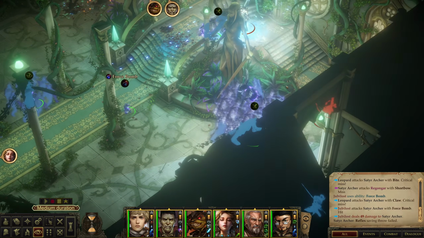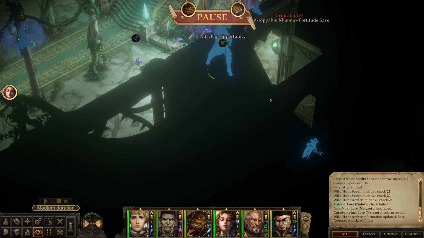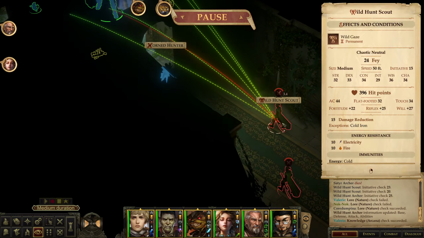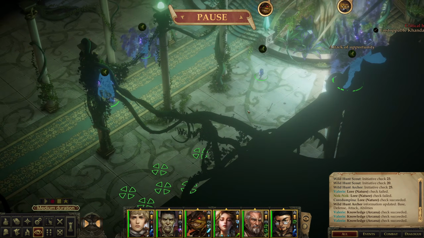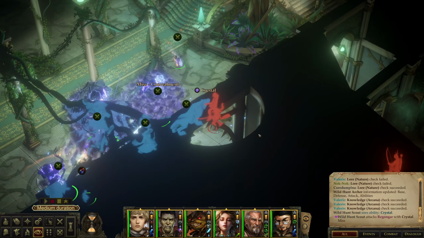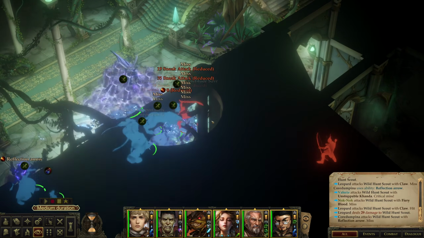Okay. These are not difficult opponents. We killed them all. Why did the game auto pause? Because he opened the door and now we have Wild Hunt scouts and archers coming in as well. Let's come over here, make them run to us. And now he can move in. That's already dead.